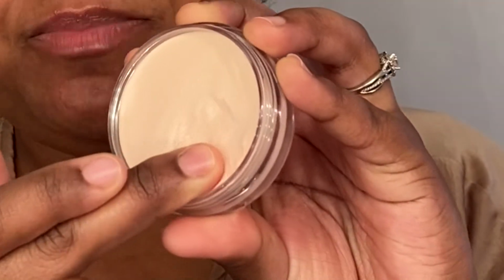So moving on, I'll be using my e.l.f. Poreless Putty Primer. I'm expecting this to really mattify and smooth the skin. If it does that for me, then it works. Let's see. Blurring the skin. Definitely smooth the skin. Okay, e.l.f. Yes. Really loving this. Oh my gosh. It feels so good. I just can't stop rubbing it into my skin. It's still soft. Oh, yes. See y'all, look, it worked so good.